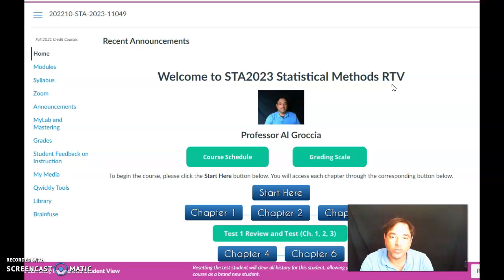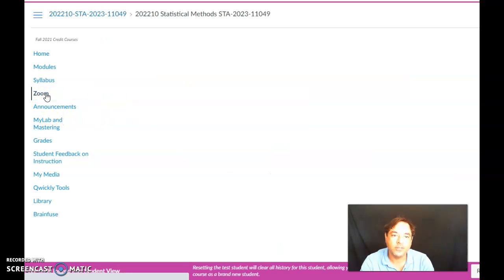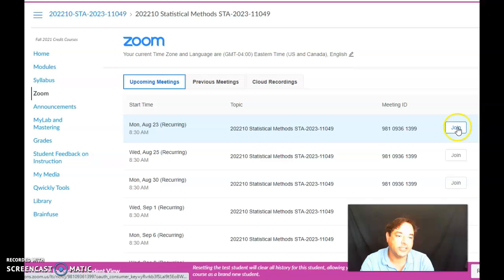So when you enter the course, our course meets on Monday, Wednesdays from 8:30 to 9:45. I would suggest to try to go a little early. I'll be there an hour before, make sure everything works, but you'll enter the course by going into Canvas. So log into Canvas, go into our Canvas course, click on Zoom, and then you'll see to join each class, you'll have the buttons right there.